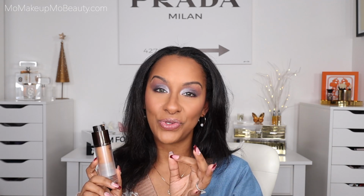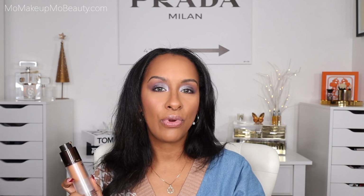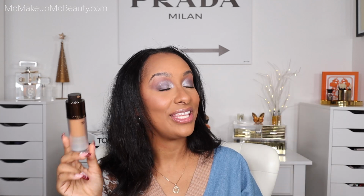It blends very beautifully. I more so like using it with a sponge, but whenever I want just a little bit more coverage, I do go in with a brush to build up in particular areas, and it just looks phenomenal. This is the foundation that I'm wearing today with the mattifying primer. And as you can see, my skin doesn't look dull. And I just love that so much, that although we are using mattifying products, it's not an overly completely flat and blah looking complexion. That is why the Traceless Matte Foundation has earned its spot in the Best of Beauty for 2022.